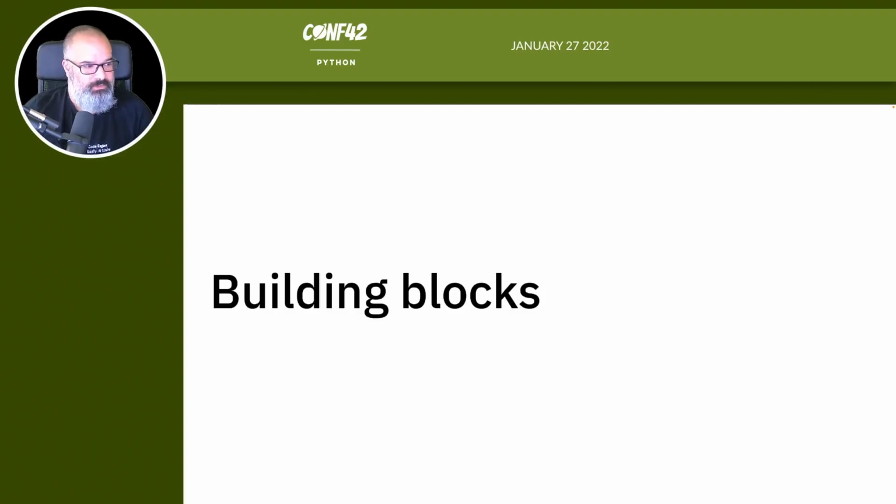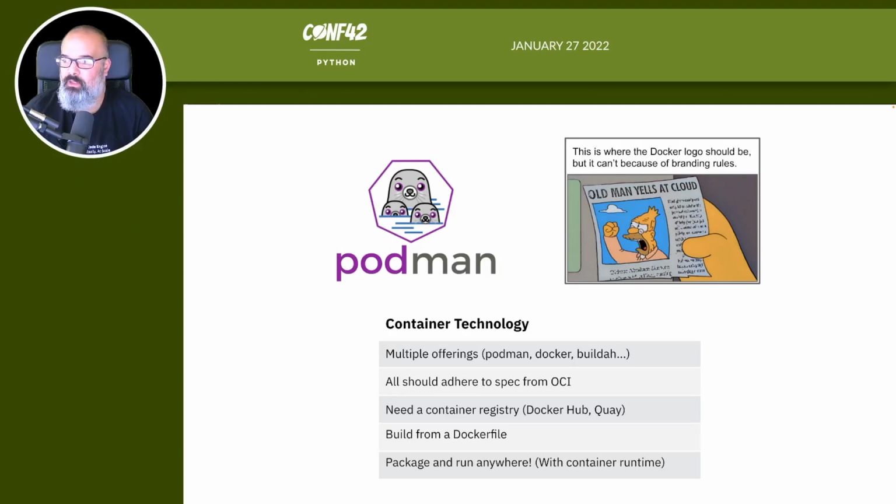So let's start with some building blocks first. We need to start somewhere. In order for us to understand the advantage of using containerization or Kubernetes or OpenShift for that matter, we need to build something. We build it up from a foundation. Everything that's inside of the container ecosystem is built off of something called a container, hence the term. There are two major players in the space right now, one called Podman from Red Hat, and the other called Docker. Unfortunately, my marketing people informed me I'm not allowed to use the Docker logo due to branding rules, so of course it's an old man yelling at the cloud. There are multiple offerings: Docker, Buildah, Podman, Kaniko. There are different ways of doing it.